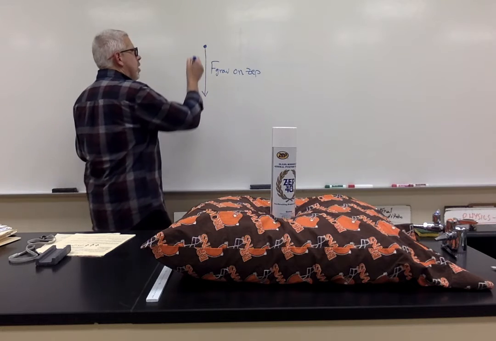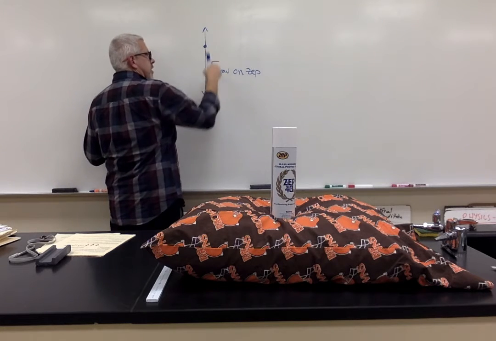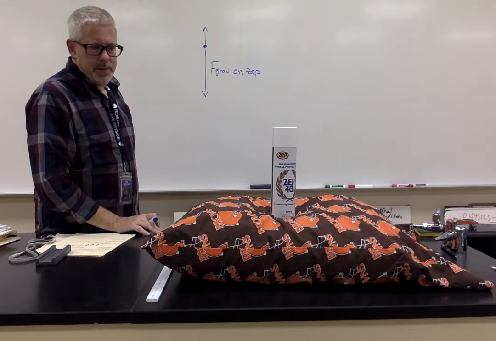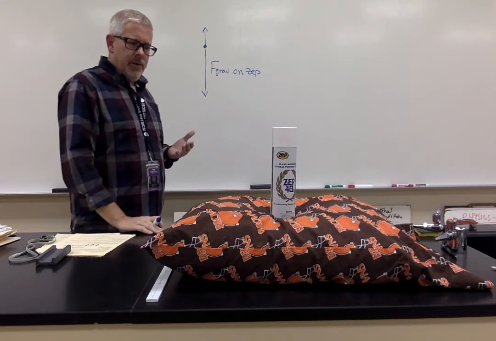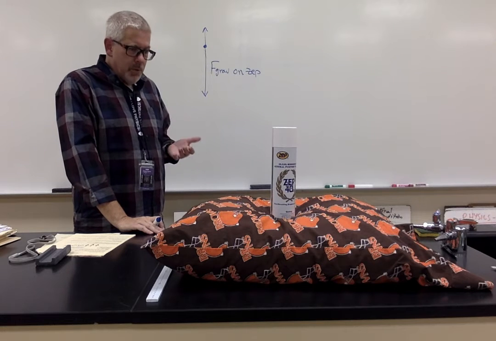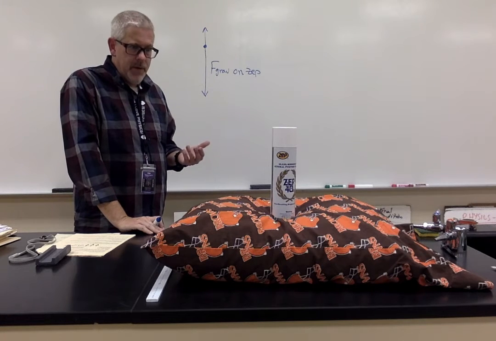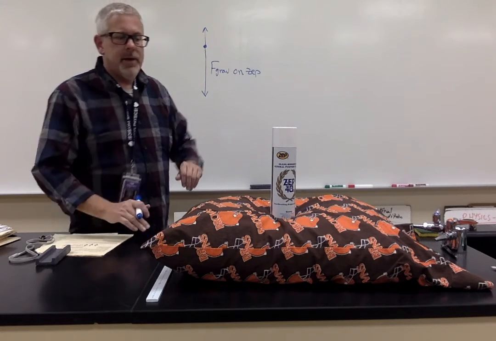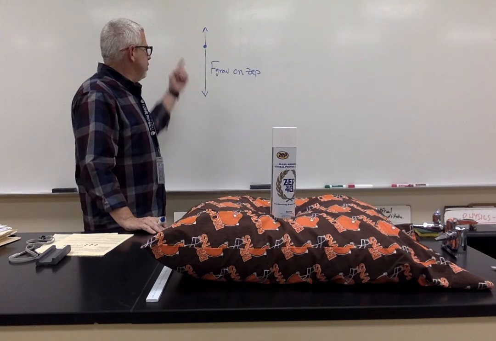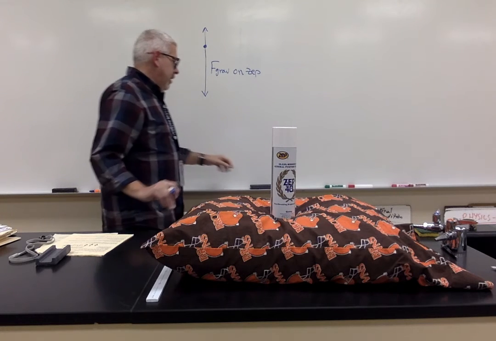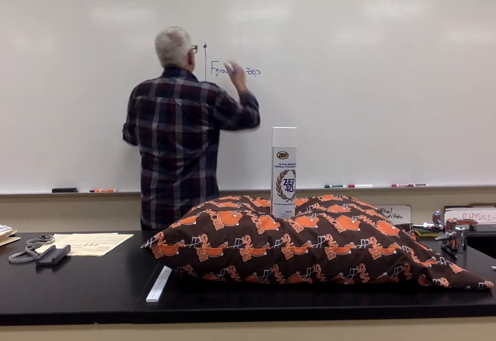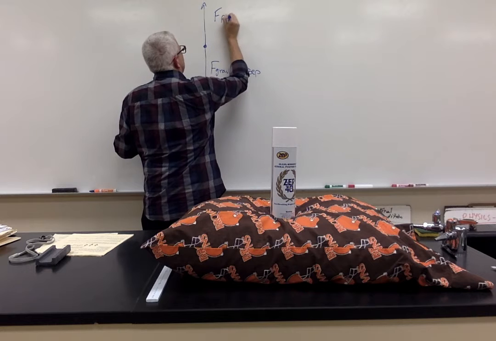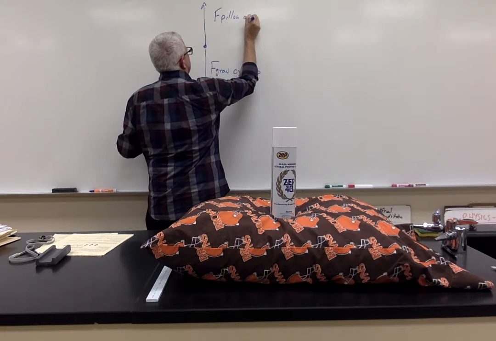A lot of times people want this to be less than the amount of gravity on the Zepp because they notice that there's been a pretty big deformation in that pillow. But if you look at it right now, the object's not in motion, and again, more importantly, it's not changing its motion right now. It was changing its motion as I was setting it down, but right now it's not. And so I've got to have the same amount of force upward on this, otherwise I would have the object's motion changing. So I'm going to say F pillow on Zepp.